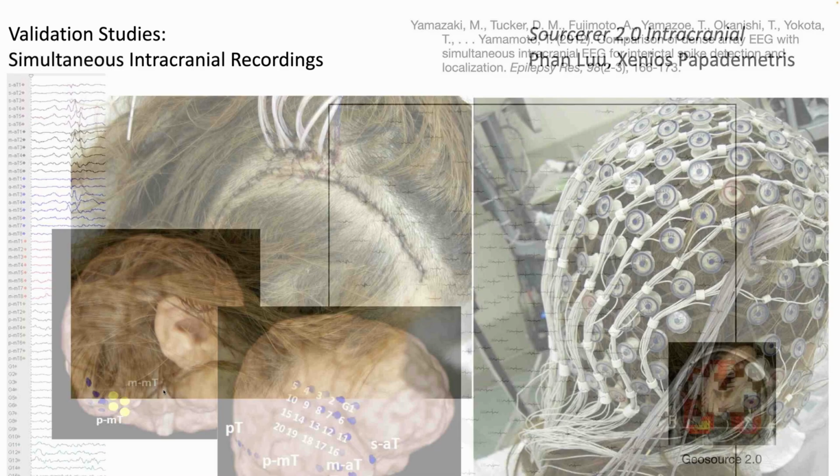I want to emphasize another feature that we'll be bringing into Sorcerer 2.0 or maybe 3.0, depending upon how fast Fawn and Xenios move with their current NIH grant project. And that is integrating intracranial electrodes. Now, some researchers are increasingly working with epileptic patients with intracranial electrodes, and some very exciting science papers that we will be bringing to this seminar series from human intracranial recordings. But for most of our customers, it will really be the clinical setting where the intracranial electrodes are placed for the localization of epileptic seizures.